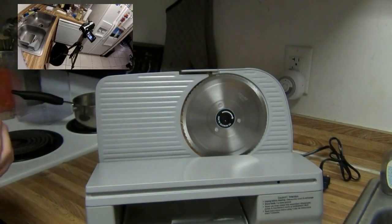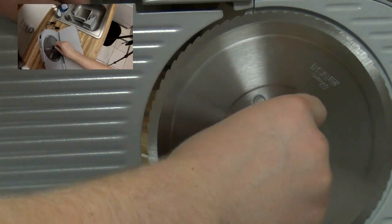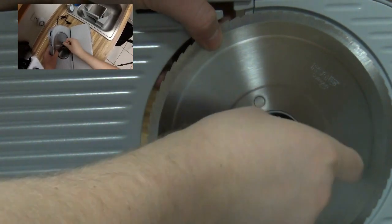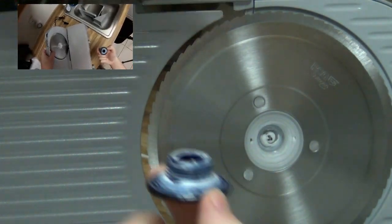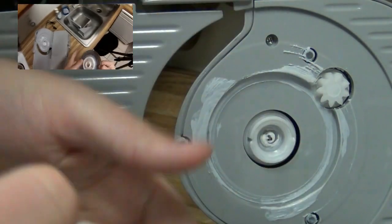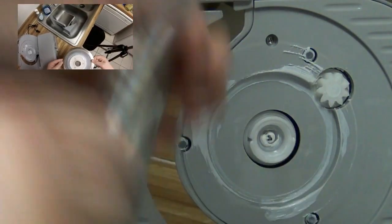The next step, if you can see that there, is to use a quarter to turn this, it's the other way, and the blade is supposed to come off. They put a lot of lube on that thing, you can see that. Carefully get the blade off. Okay, yeah, they really do cake the lube on. Look at that, you can see in there, a whole bunch of lube. Alright.